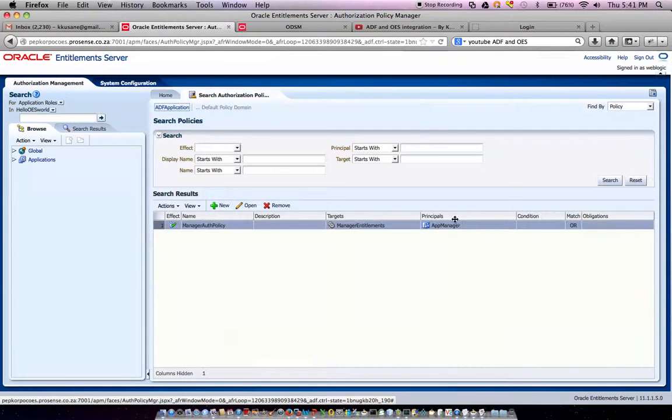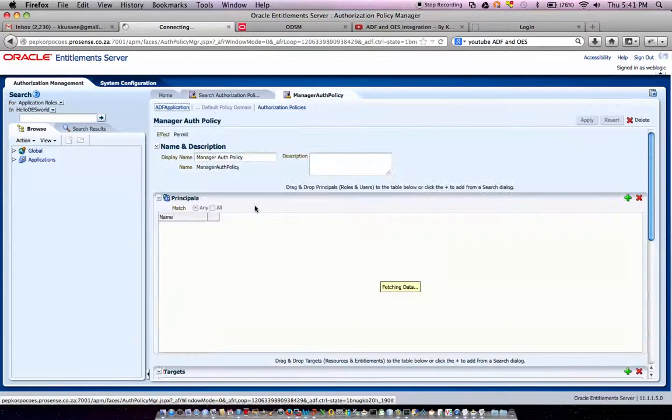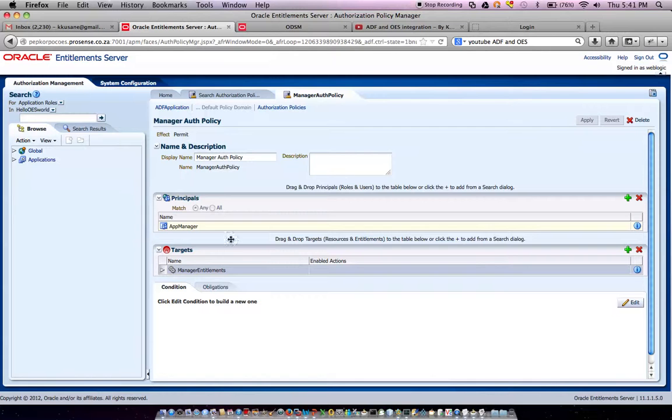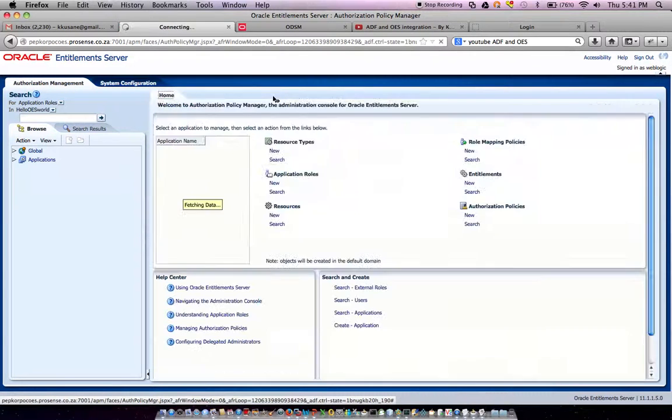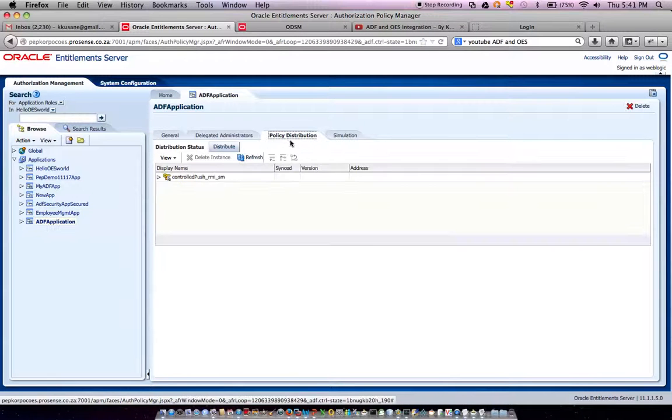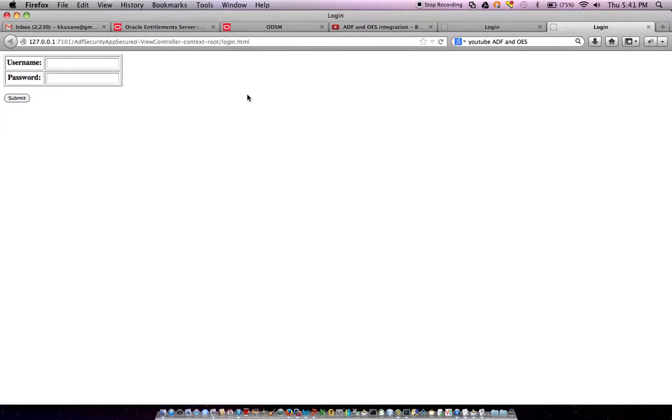Authorization policy, map to that entitlement. Right. Just verify that the policies have been distributed.